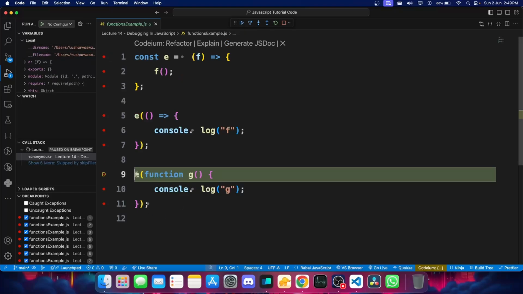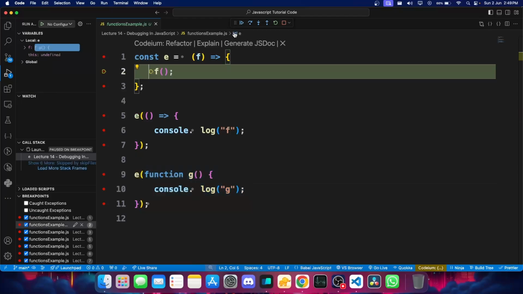Now let's do this. The next thing we're going to do is call E here and pass it the function G, which is not an anonymous function, as I already told you. So I'm just going to do this. You can see here that we got f, which is assigned a function called g. You can clearly see the name over here, and you can clearly see the name over here as well. So this function is not an anonymous function. This has a name, right? Although it's passed as a value, I'm just telling you that it's not an actual anonymous function.